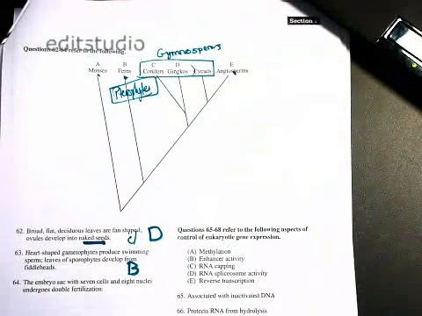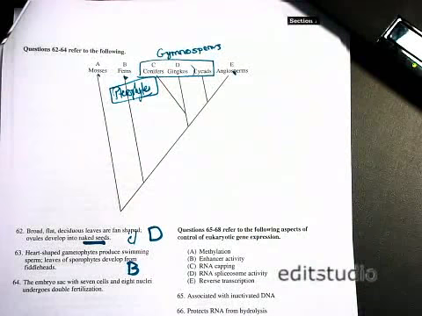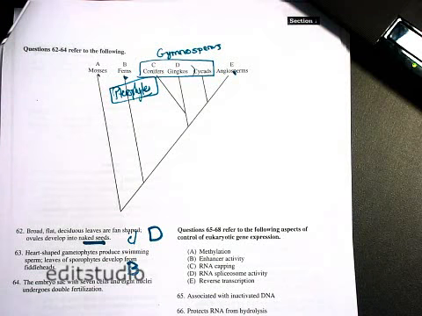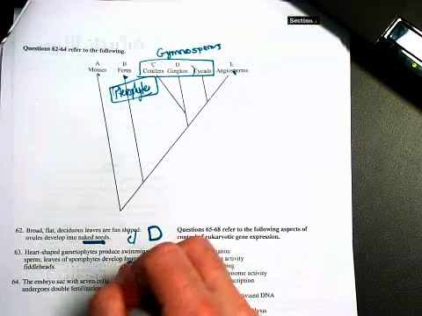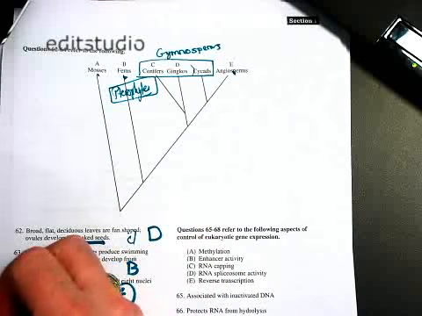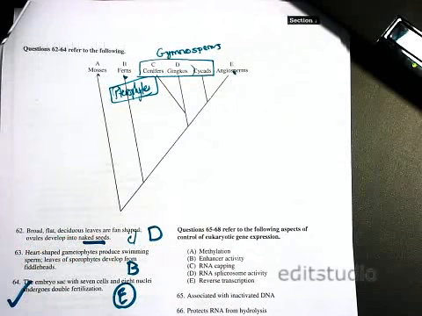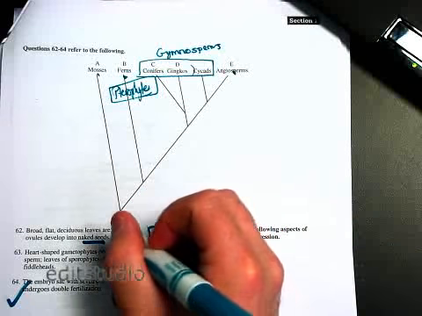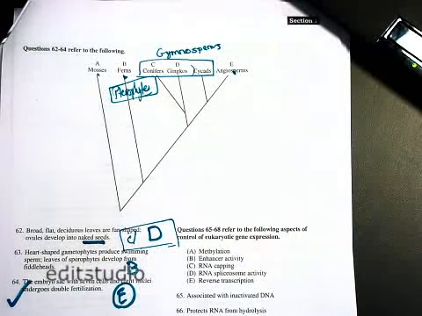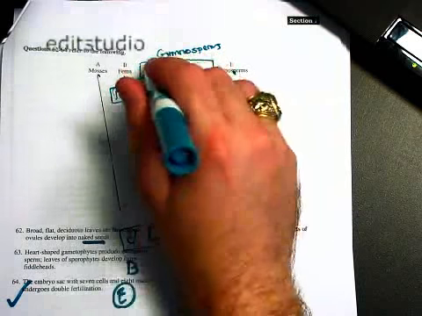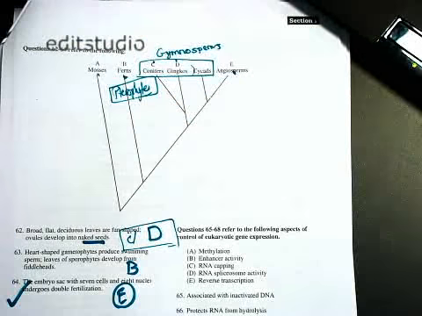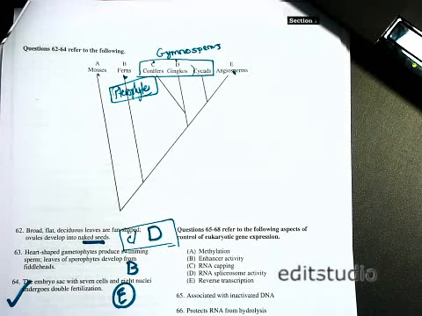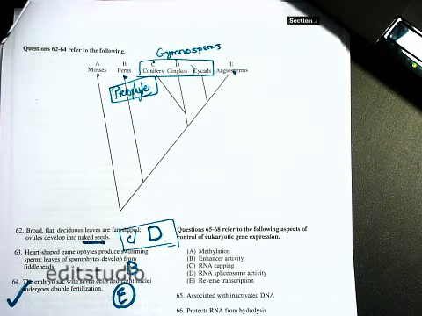The embryo sac with 7 cells and 8 nuclei undergoes double fertilization. Now, double fertilization is something we saw only in one group of creatures, and that was the angiosperm. So I think you're definitively on that one. I think 62, honestly, is going to have to be almost a guess between C or D, unless you know the difference between them naturally. I think B you could get for 63 pretty handedly, remembering that swimming sperm is always going to be their first question.